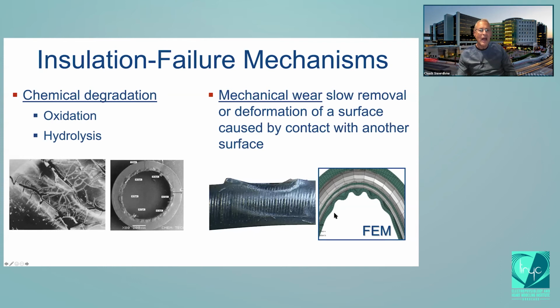Now, how do leads fail? Well, either the insulation fails or the conductors fail. Insulation fails by chemical degradation. Some polymer other than silicone undergoes some type of chemical reaction, or it gets mechanically beaten up, and that's mostly silicone. Here you can see what we call cold flow: pressure on a silicone lead has smushed away the silicone. So it's either mechanically deformed by pressure or just by wear and tear.